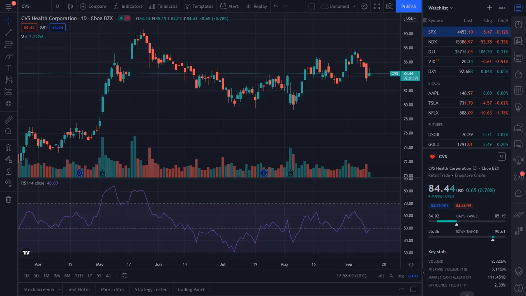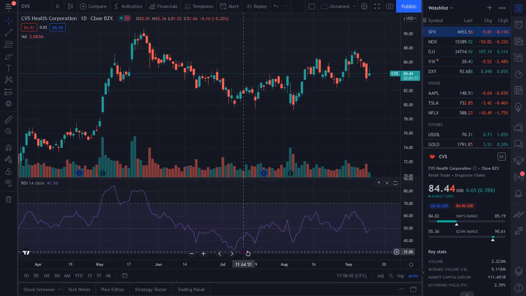Because it measures the gains and losses against each other, the RSI is going to be higher when the security has recorded more gains, and it's going to be lower when it's recorded more losses. And you can see here, we have CVS on the screen and the price is rising, and you can see that the RSI has higher values, right? We're between 50 and 85 roughly. And then when it starts to drop off, the value of the RSI is declining, and then it goes below 50, all the way down to about 31.